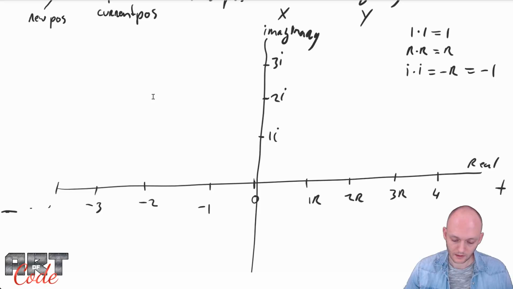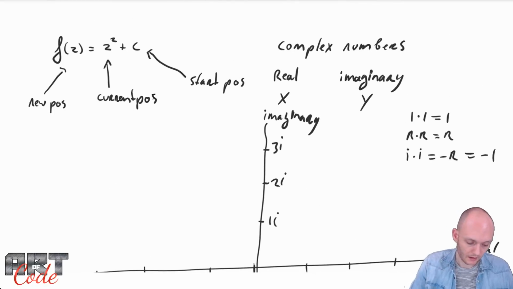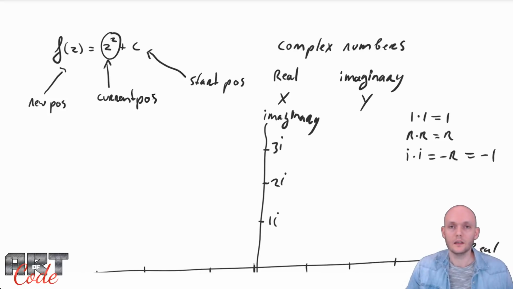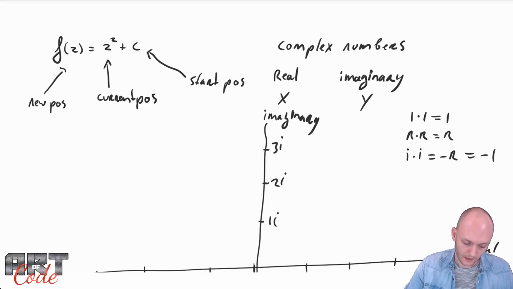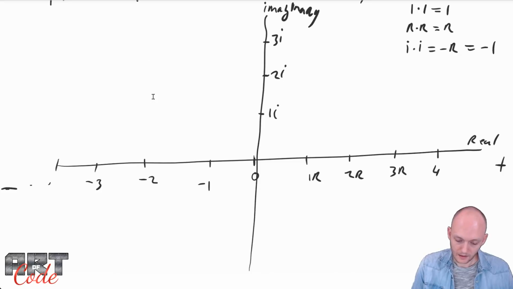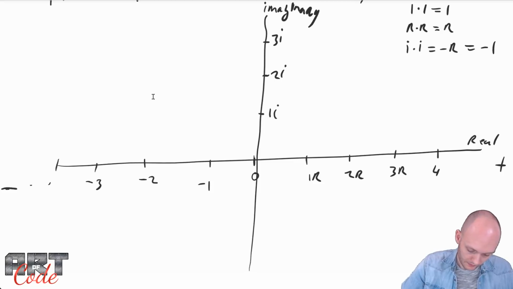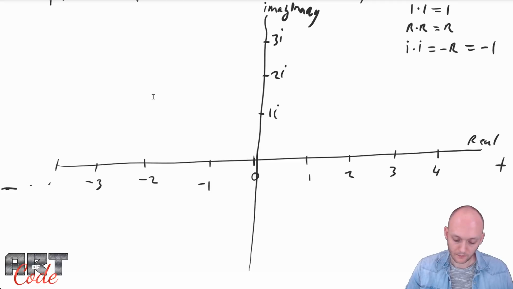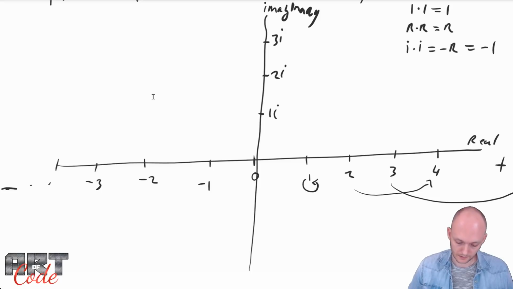So let's see how that plays out, because over here we're squaring the number, right? So let's see what happens if we square a number on the real axis. I can just get rid of the R over here, that was just to make things more clear. So what happens if we square 1? Well, 1 squared is 1 times 1, so that maps to itself, right? If we square 2, that maps to 4, right? Because 2 times 2 equals 4. If we take 3, it would map to 9, which is off to the side over there.